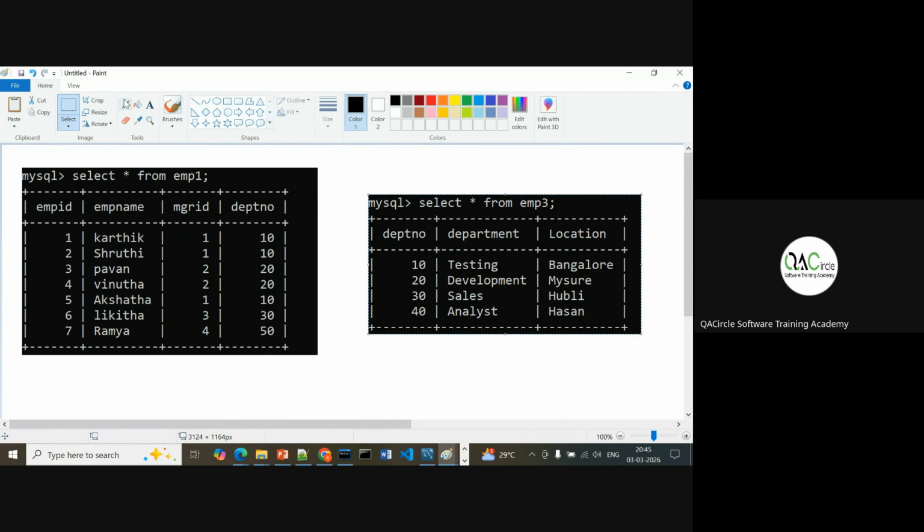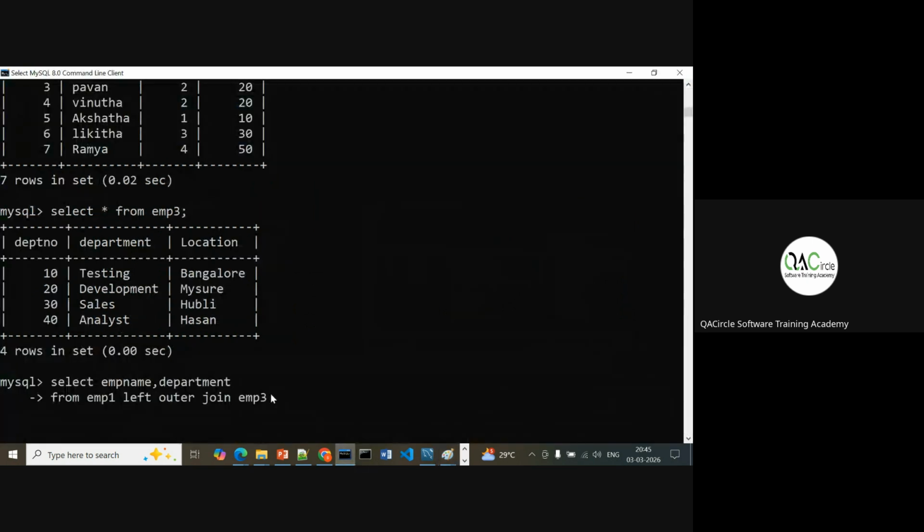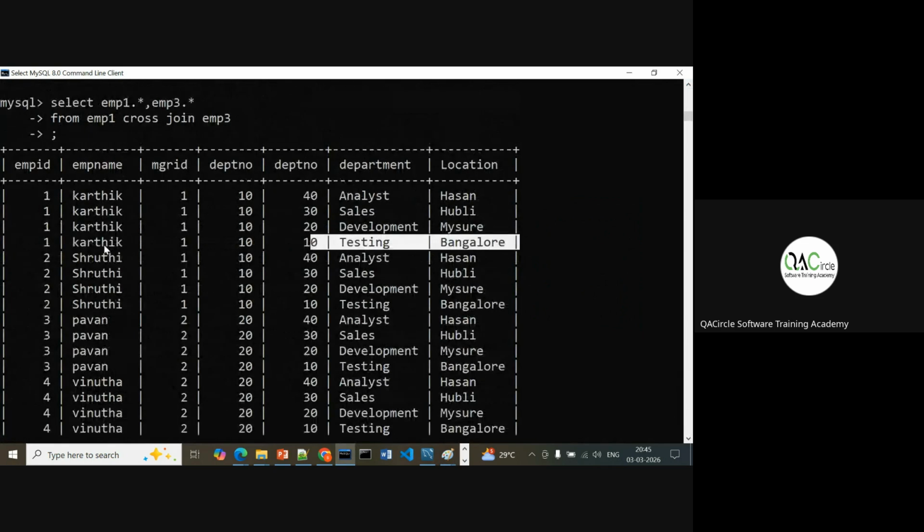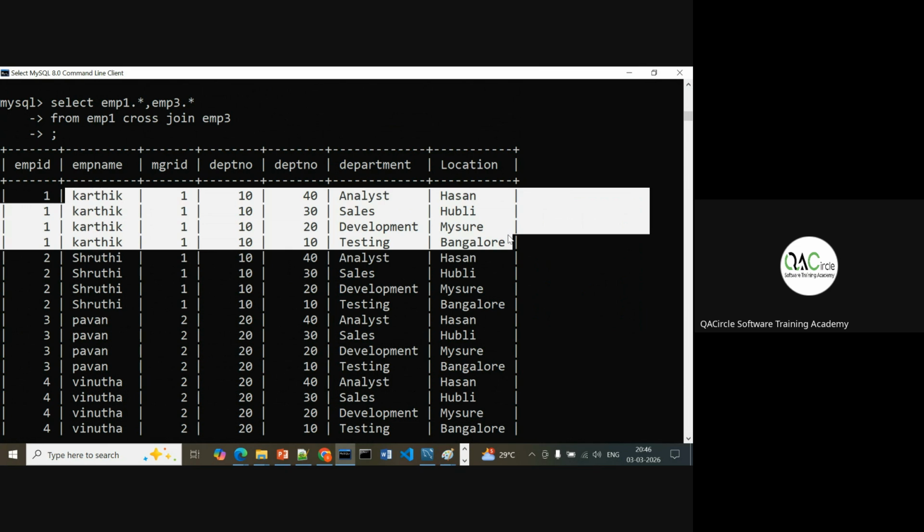So here I'll tell you, this red color, I think. What will it do? Karthik's data will first be compared with all the data, and then it will display this combination. Is it displaying Karthik's data now in the output? If I'm performing the cross join, Karthik is compared with department number 40 analyst, and it is not order wise. Okay, it will be in order, but you will get the cross join concept. Got it?